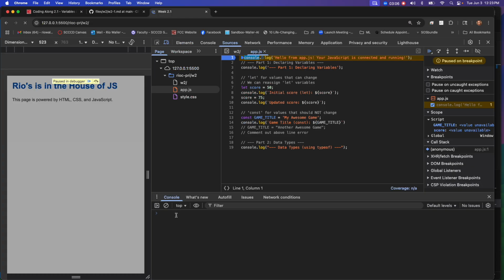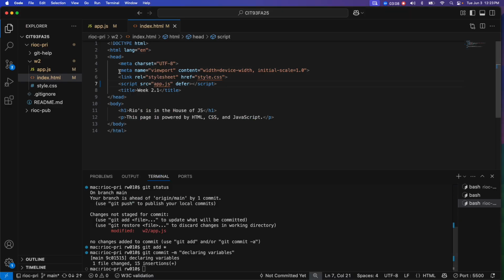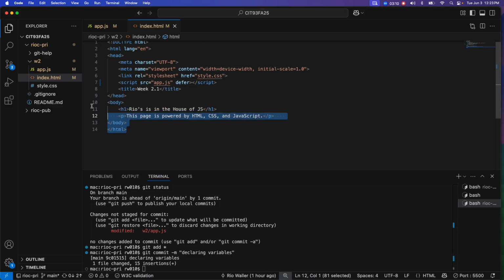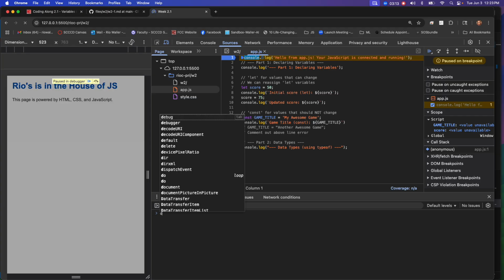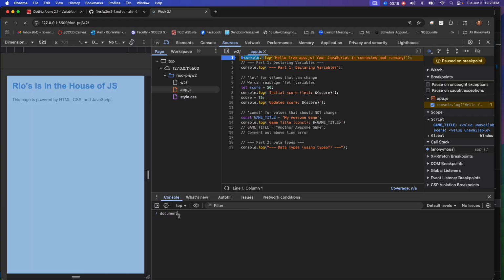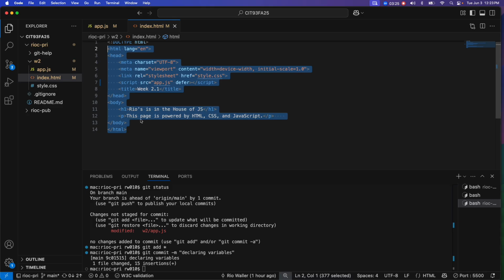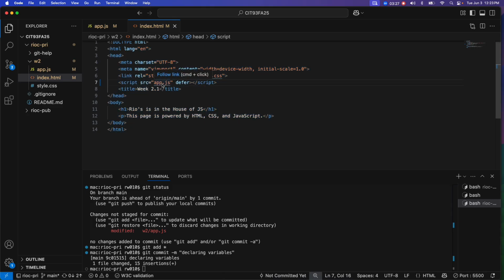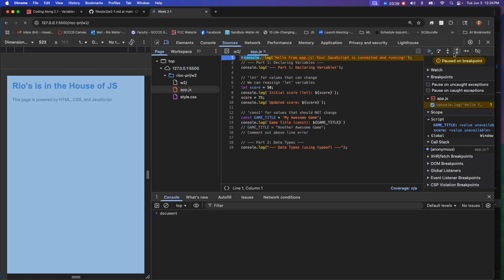And the thing that we refer to as not just the body of the web page, but the whole thing, is called document, okay? And so when I go down here and type document, and you're going to see this soon, this is the whole page, and the reason it shows up is that we deferred this JavaScript to be loaded until everything was ready. But we're also going to find other ways to make sure this happens because you can imagine all the things that can happen in a web page. Okay, so we're going to leave that the way it is.